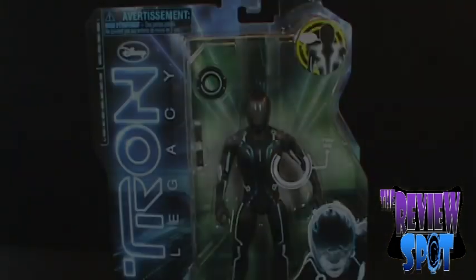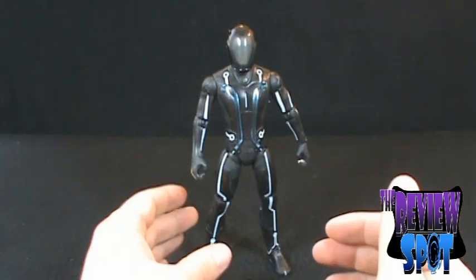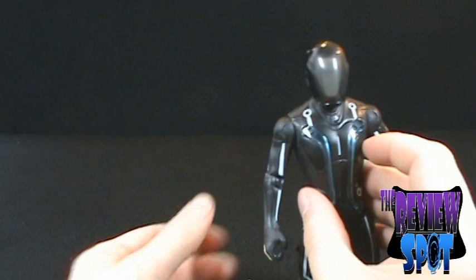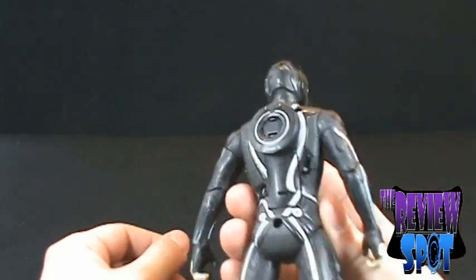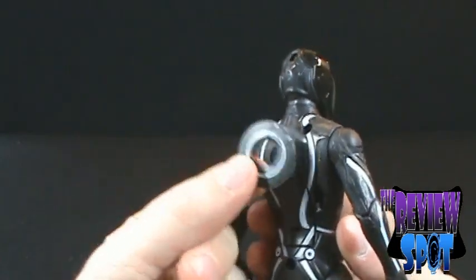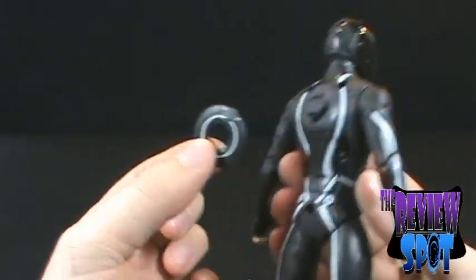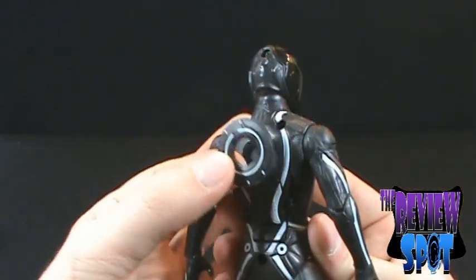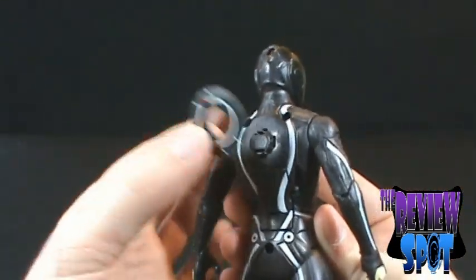Stay tuned. And now that we've got Deluxe Sam Flynn out of package, let's have a look at the figure. If you're looking for the identity disc, unlike the 3 3/4 inch figures, the Deluxe figures at least have a section on the back where you can put the identity disc. So if you don't want them on display holding their discs, at least you can put them out of the way. I do like that quite a bit.